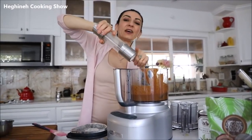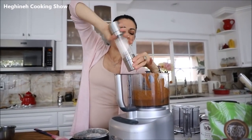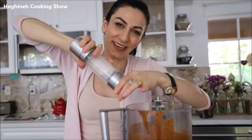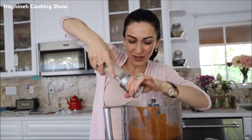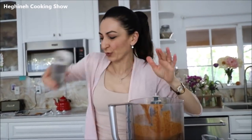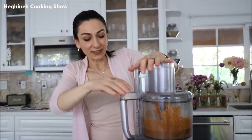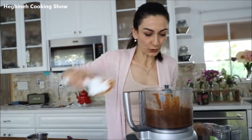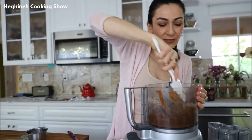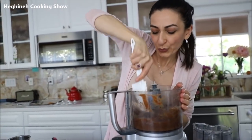2 minutes. This is Himalayan pink salt. No, not Hawaiian. I keep saying Hawaiian to Himalaya. I don't know why. Half a teaspoonful, let's say. Another quick spin. Stop and scrape, of course. Don't forget, it's an important step. You want everything to blend very beautifully.